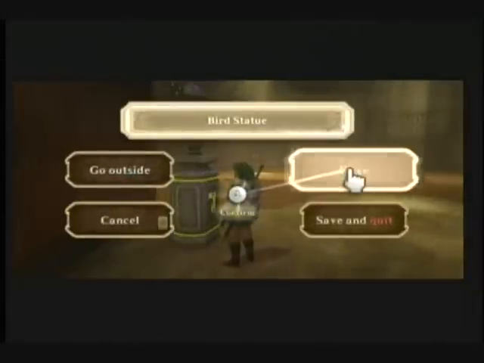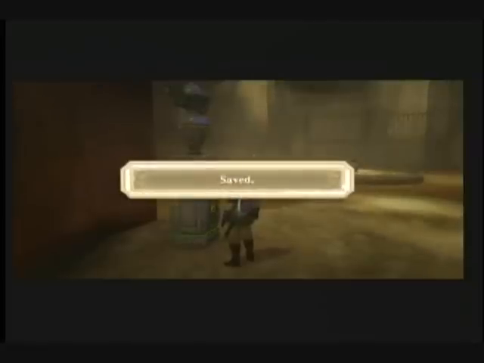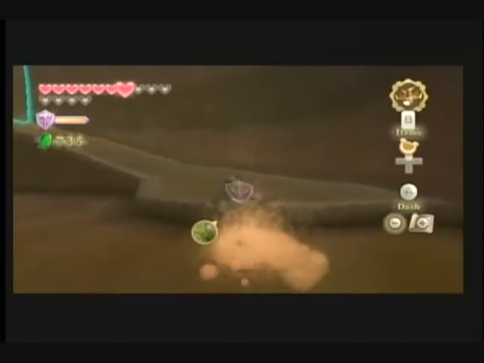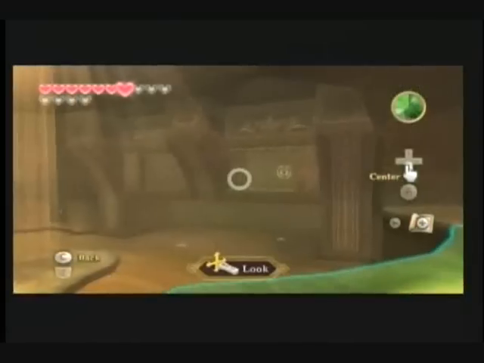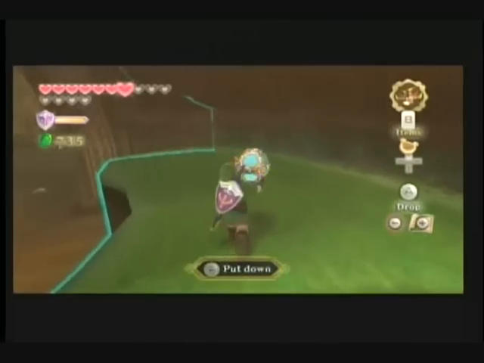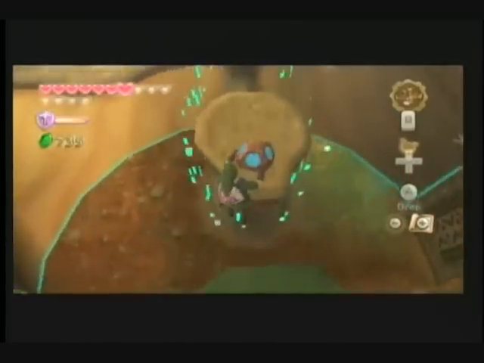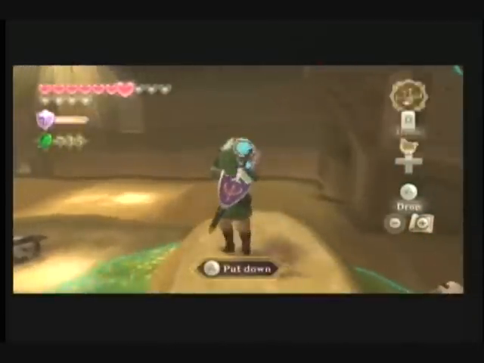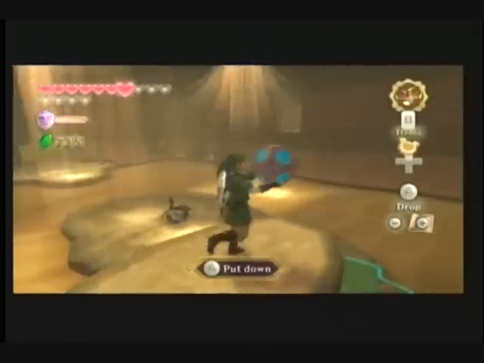Save our game. Alright. Let's make our way over there. Okay. So, let's see. We get over there. Let's see here. Okay, I have one of these jumping challenges. It's awesome. I love these. Okay. So we need to get over there.